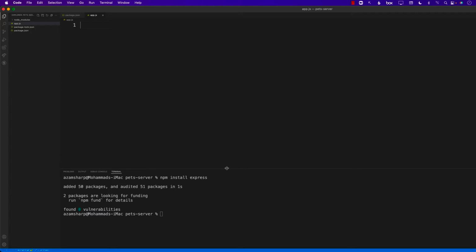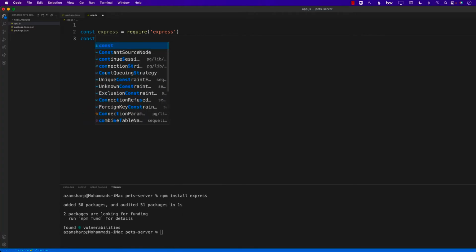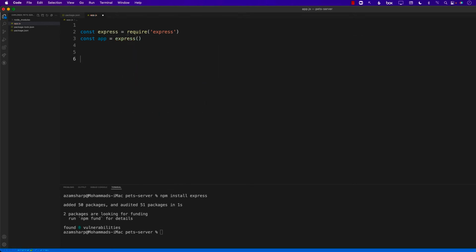The next thing that we want to do is make sure that we are writing code to start our server. So I'm just going to go ahead and say const express equals require express. Now this is all JavaScript code. Whatever is being exported from the Express package, we are going to import it, and now the express variable contains all the different functions and everything that is required to create our application. app equals express, it's a function, we call that function, and that's pretty much it.